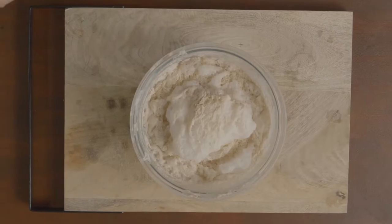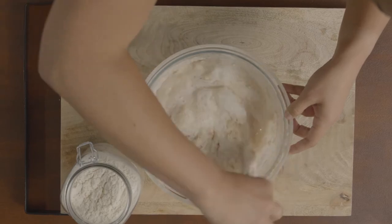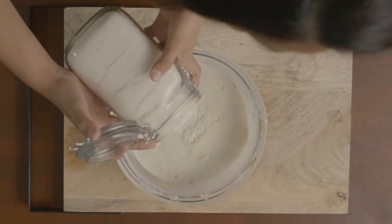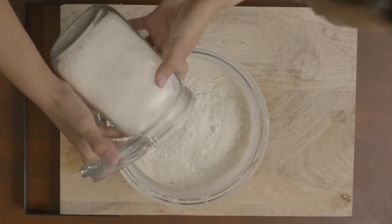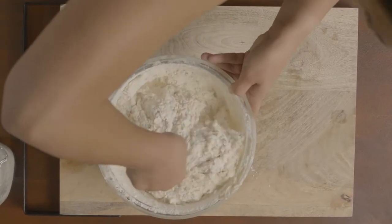Before any bread making, the first thing I do is take off my jewellery — you do not want to lose your rings in there. We're going to add some plain flour. Give the yeast a bit of a stir, then tip some flour in. I don't sift my flour because that's what kneading does — we're going to use the kneading method to do all the mixing. I've always made this bread with a fork, and so has mum. We want the dough thick enough so I can get my hands in but not too runny. Add more flour until you get the right consistency.